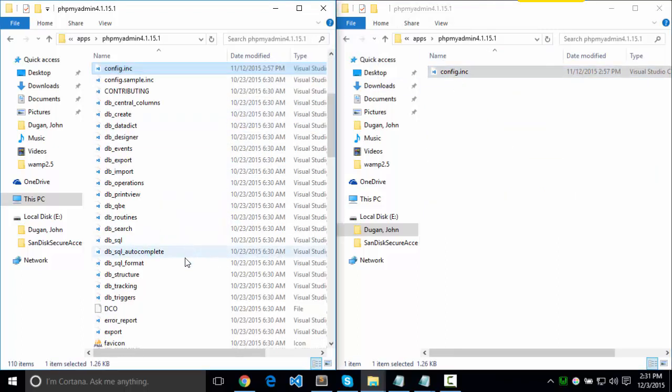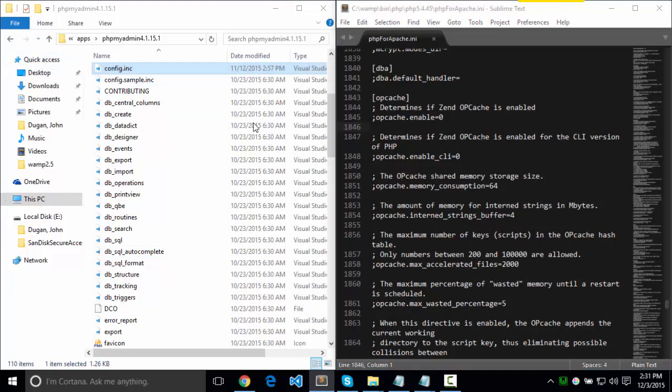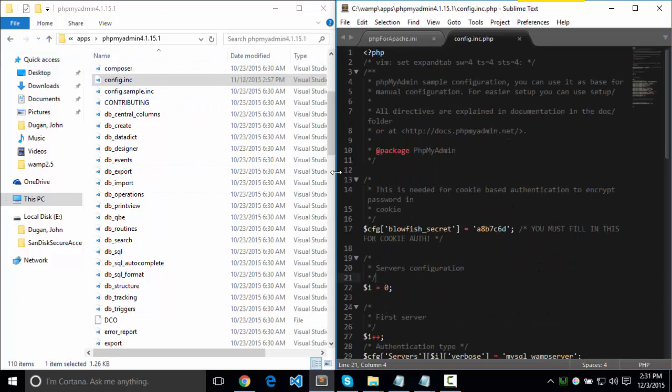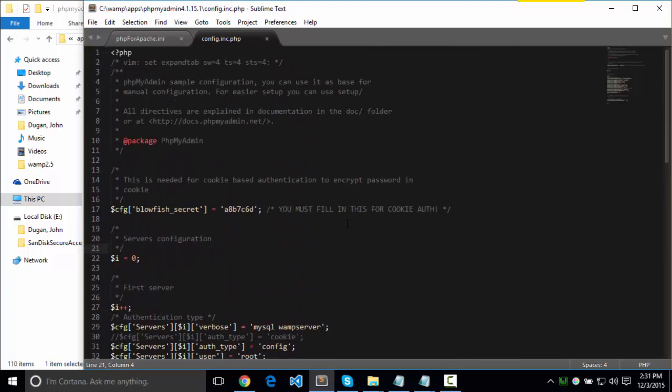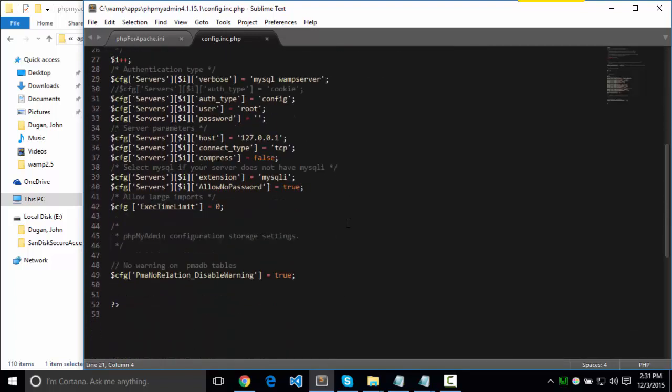So let's copy it into here first. Open this up. All right, all of this that's in here ships with WAMP. The one thing that I wanted to let you know about is, since I work on Magento, the databases can get pretty big. So I want to turn off the time limit parameter that phpMyAdmin has. So this line right here, those two lines are custom for the configuration file. So just wanted to point that out.